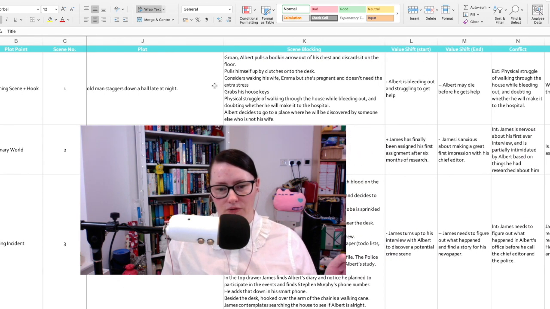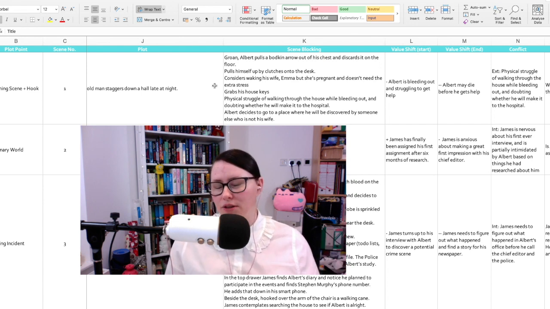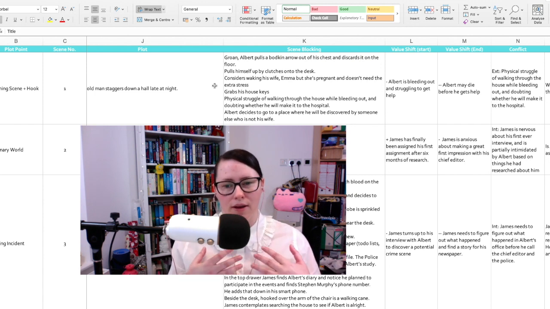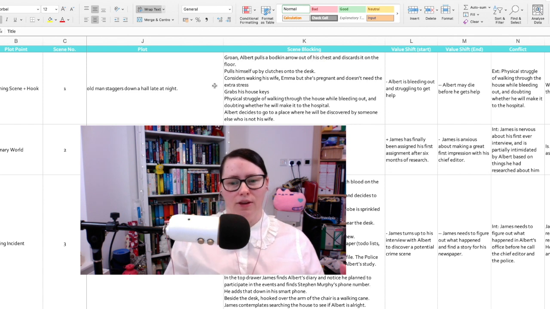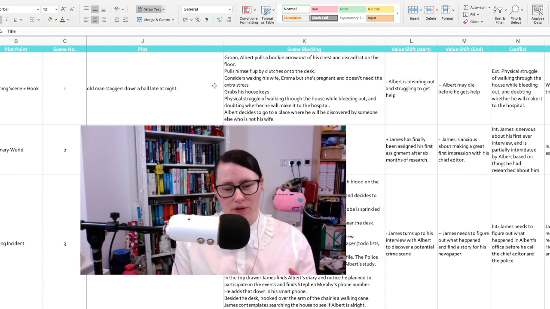So in the opening scene of The Candidate, you can see this in the look inside, so it's no secret. The scene opens with this unidentified older man walking. Well, he's not really walking, he's staggering. He pulls his bodkin arrow out of his chest. He gets up, lifts himself up in his study, and wanders out of his study and down the hall of his pristine white hall, and he's leaving a trail of blood behind.